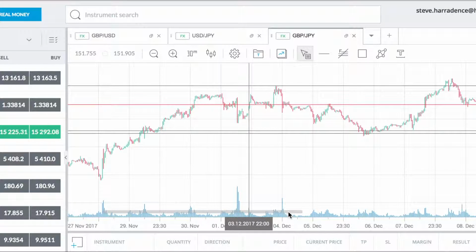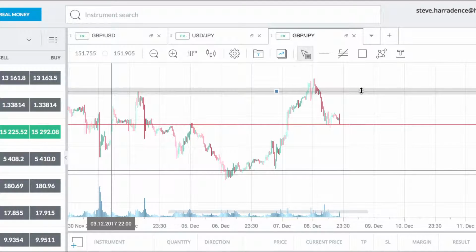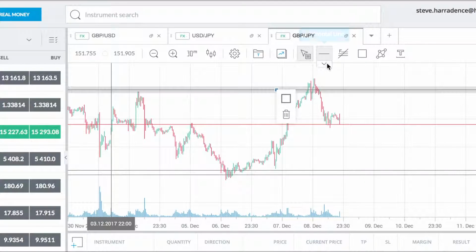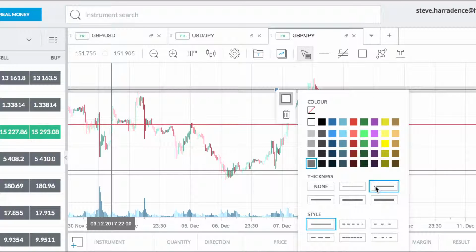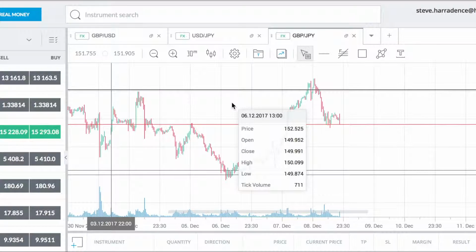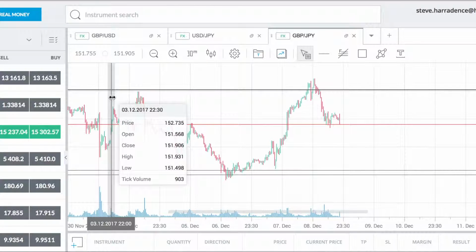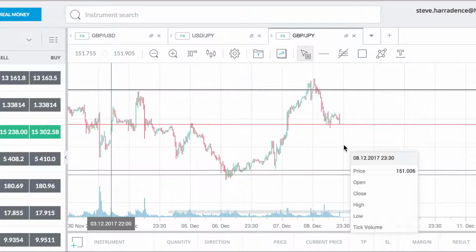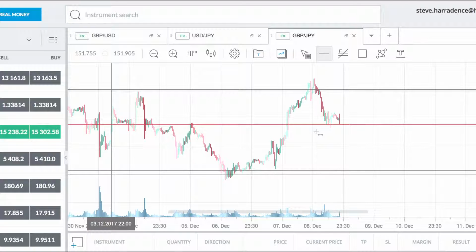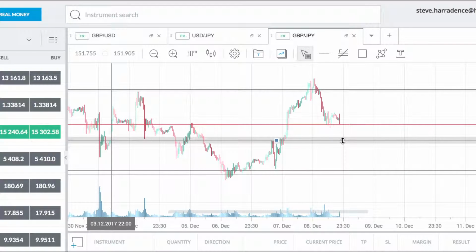If we move this across, put that where it should be, put this on a thicker marker. So that's your intraday resistance level. Again, going back to this level here, which is your start of week. And any pullback, you're looking at around where it is at the moment, at the 152-ish mark. Anything below that, then you could potentially see it go down to about this level here.